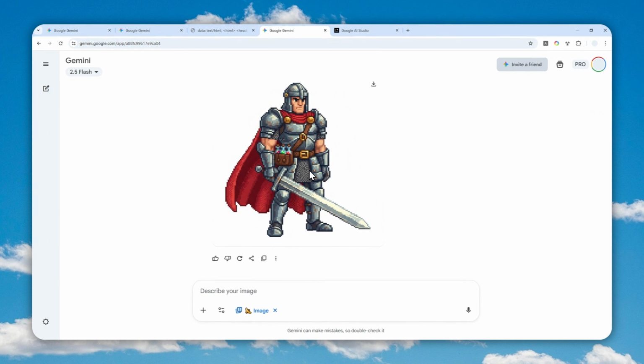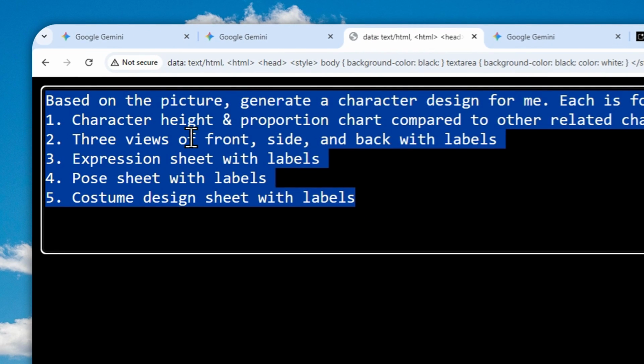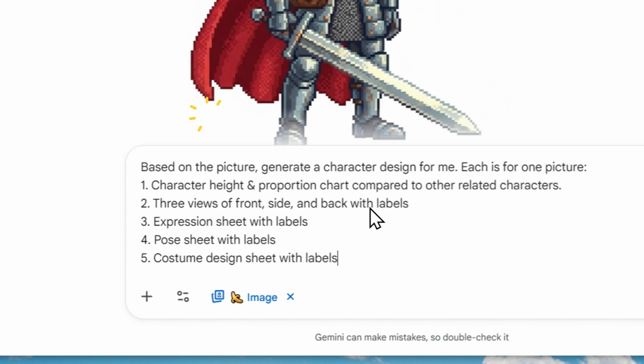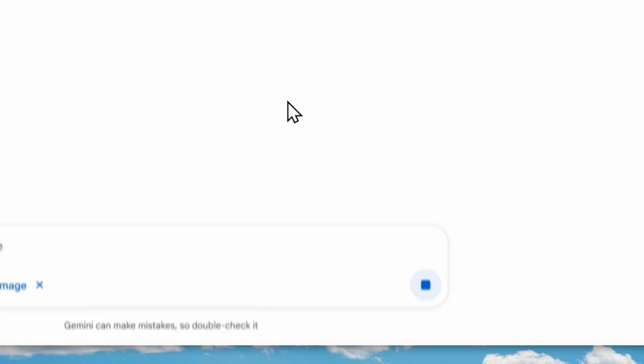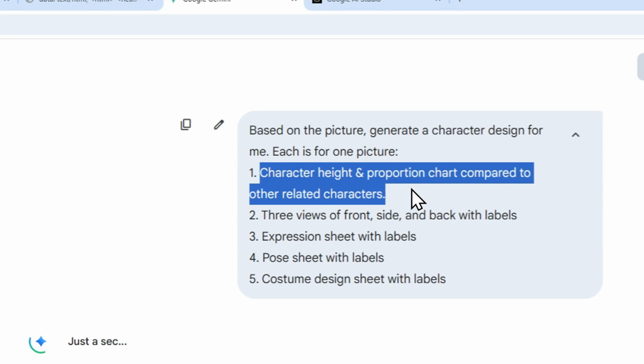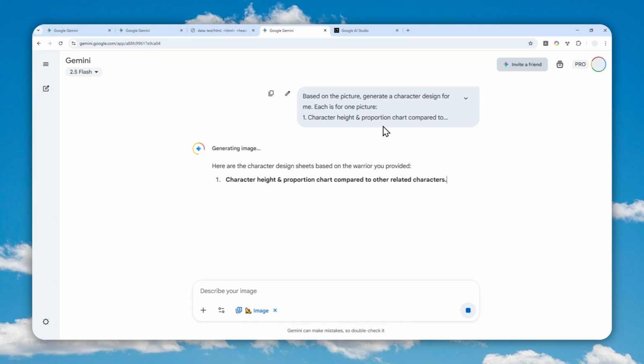Now, this design is decent, so I'll continue from here. This is a prompt that you can use. Again, the prompt is going to be available in the description down below, so you can copy it. This prompt will actually force Gemini to generate 5 different images. On each image, there's going to be the setting or what should appear in that image. Given that we will create 5 images, it will take a bit more time, but I think it's still faster than other models like ChatGPT. So I think it is a great tool if you love doing some iterative work with AI.